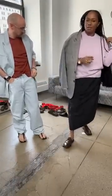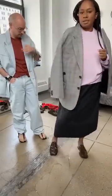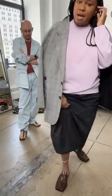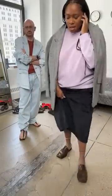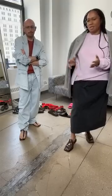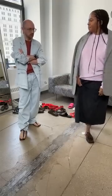But yeah, this is also a different look, right? I still have on the menswear plaid, and then with the black pull-on, which is nylon and it's the techie fabric. With the brown, I wanted to reach for the navy, but I felt like the brown would just give me a little bit more fun.